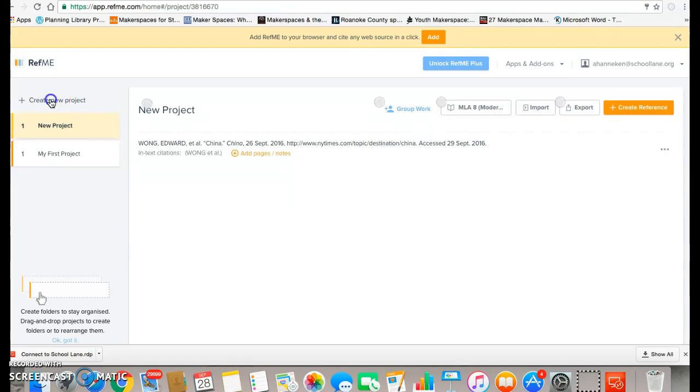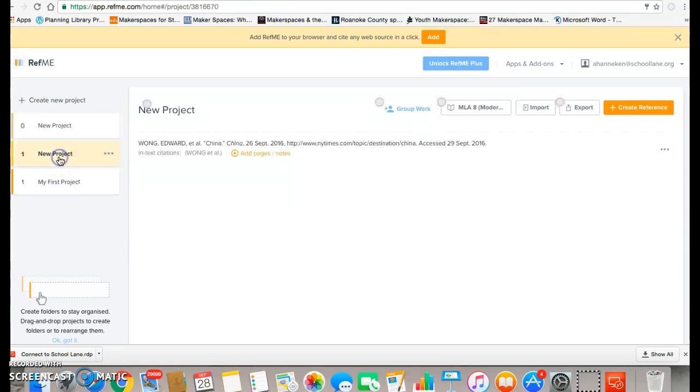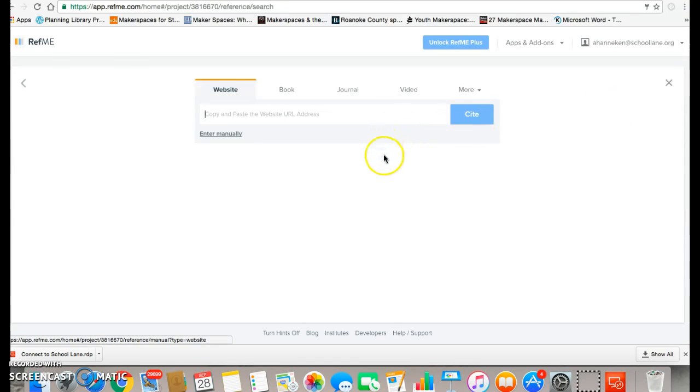If I wanted to create a new project, I click on new project and then I can name it. If I want to work with a project that I already have, I just click on create reference. And this is where you can paste in your URL. So I'm going to paste in one I had from earlier, and then I can cite it.